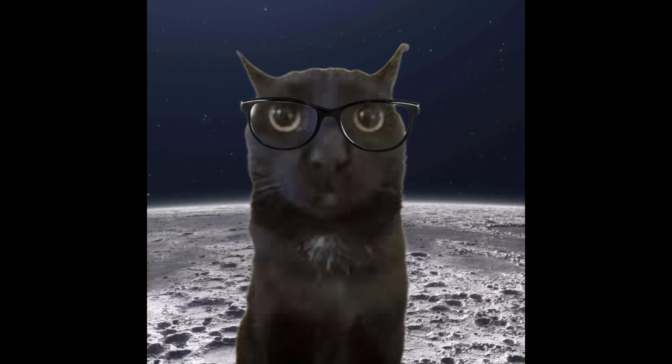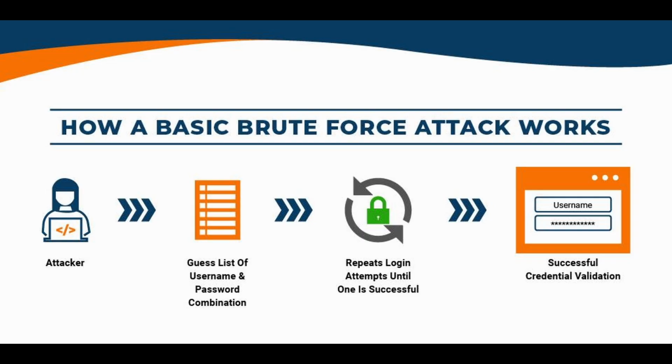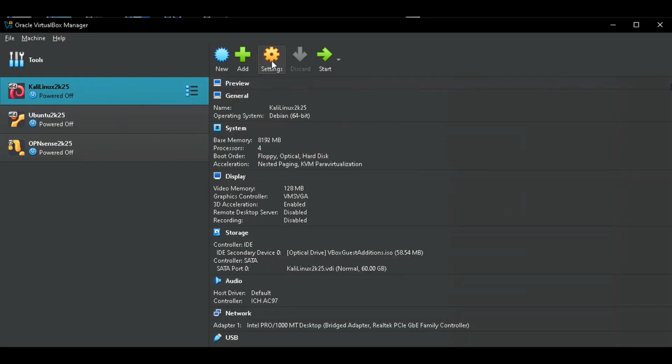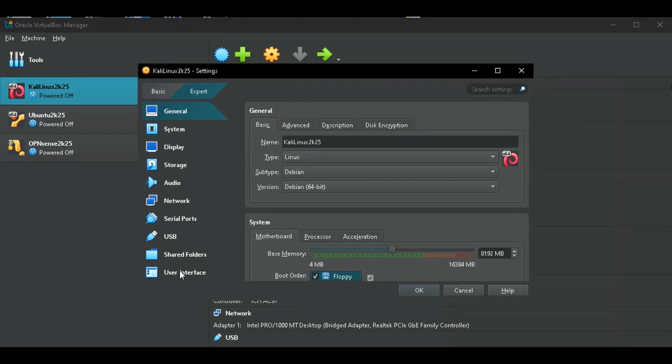And the next definition we need to cover is brute forcing, and it's a hacking technique where an attacker tries every possible combination of usernames and passwords until they find the correct one. It's basically a trial and error method to break into a system, and the tool we're gonna be using for brute forcing is Hydra.